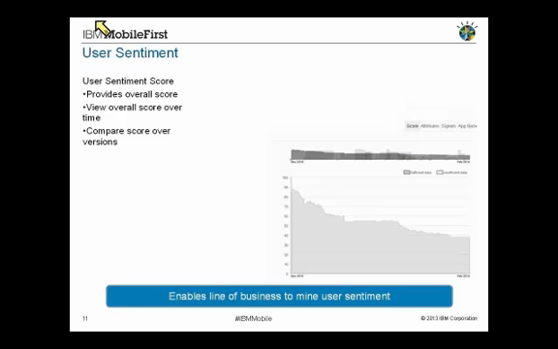And so based on looking at App Store data over time and tweaking the algorithm, we've developed a model for determining just how your app stacks up against other apps in your App Store category and in the store overall. So with the user sentiment tool, you can actually see how your app score performs over time. That's the chart on the right. You can see the impact of different releases on your overall score. You can actually compare score over different versions as well.